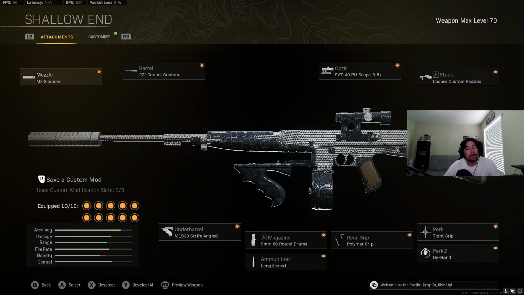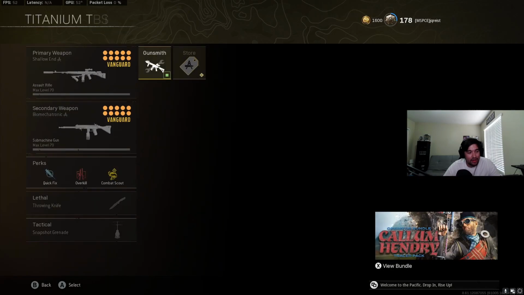Number 2, we have the Cooper. The Cooper's damage per mag isn't amazing, but it's got one of the fastest time to kills. I think it's the fastest of the 3 ARs on this list. And it's the same build I have in my other videos with the MX silencer, the Cooper custom barrel, your choice of optic, the Cooper custom padded, strife angled, hand stop carver, 9mm 60 round drum, lengthened, polymer grip, tight grip, and on hand. The Cooper custom padded helps during sustained fire, so I have that with the tight grip and polymer, but otherwise go hatched, grooved if you'd like, but it's better to stack those sustained fire and recoil attachments. And then on hand once again.